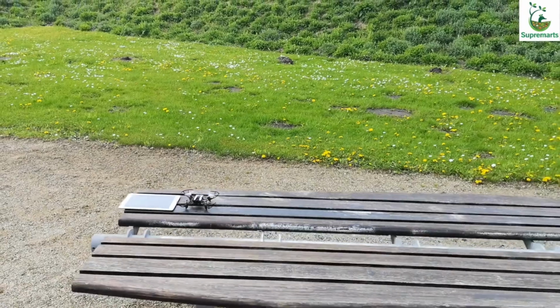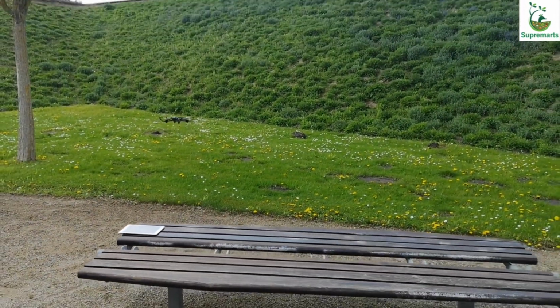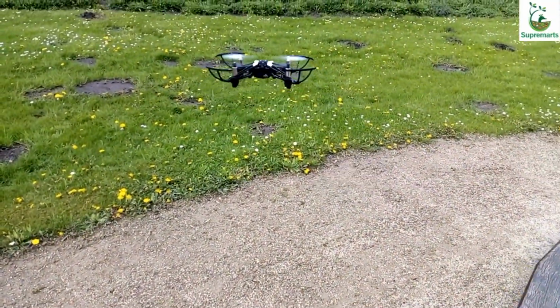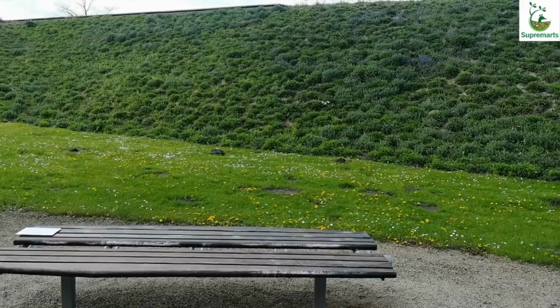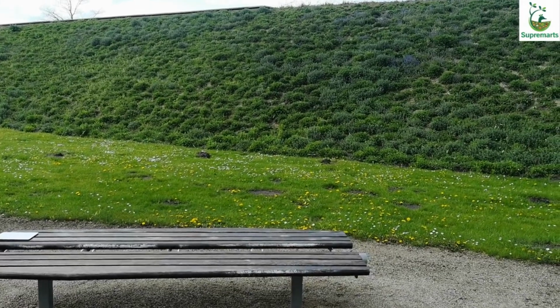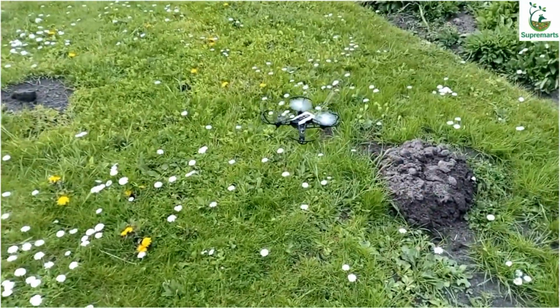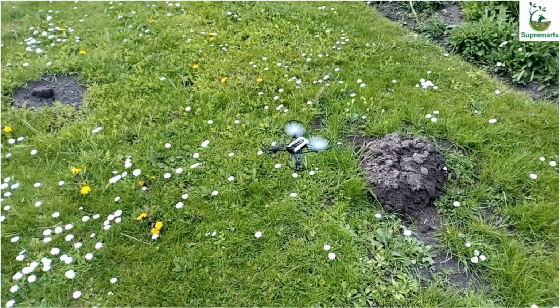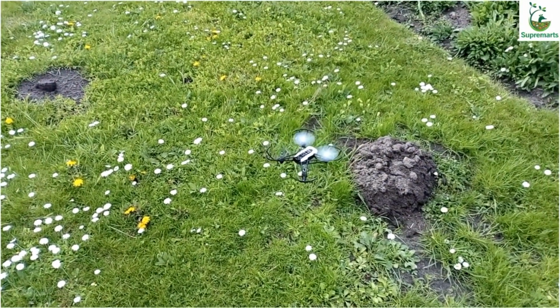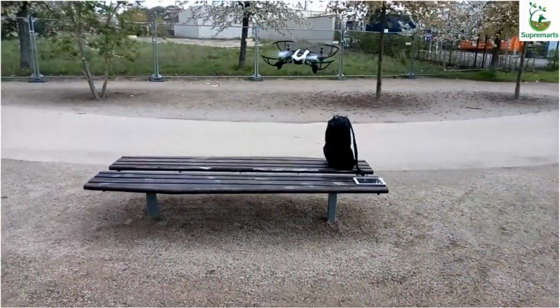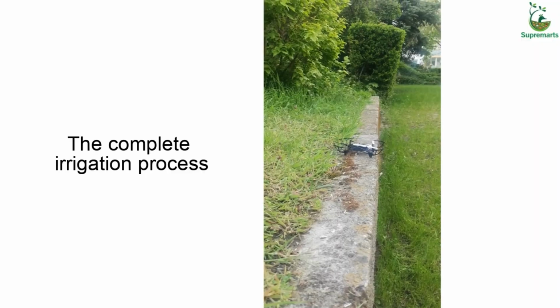In the real environment, this is exactly the same. The drone takes off, aligns itself, and goes forward. Here's a zoom in. It goes forward all the way to the desired location. It stops and goes down. The hovering is the most difficult part of this whole process because the drone has to stay at the same location while it's irrigating and taking a picture. Once it's done, it takes off and goes backward again, waiting for the next command.